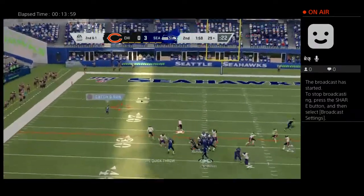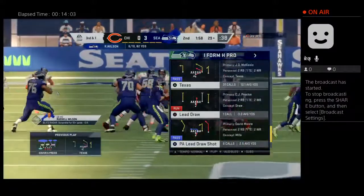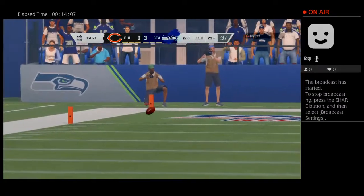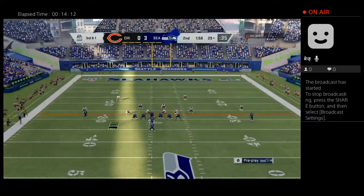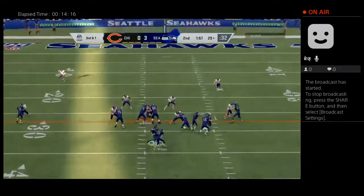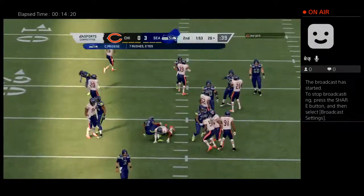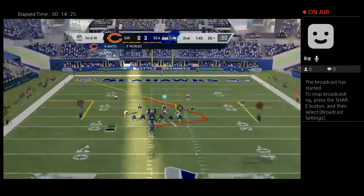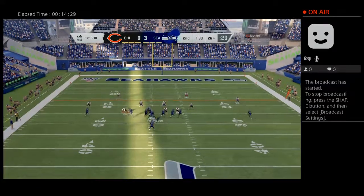To throw again on second down. Wilson, and that is incomplete. Tyler Lockett was the target there, and it's 3rd and short. All right, that one fell incomplete there, but the best quarterbacks, they'll miss on 40% of their throws, somewhere in that neighborhood, similar to a great hitter in baseball who's going to fail 7 out of 10 times and still have a great year. In this case, you want perfection, but way better that it hits the ground instead of going to an opposite color jersey. Just to pick up a 3, but that is indeed enough.